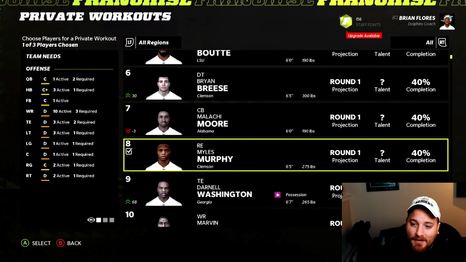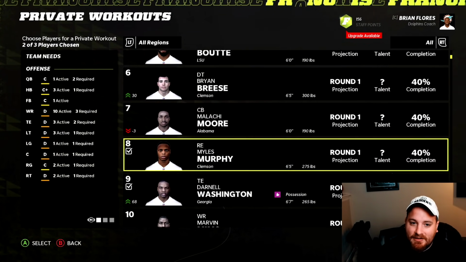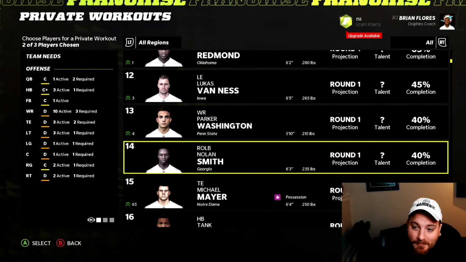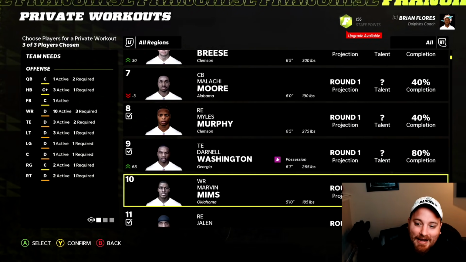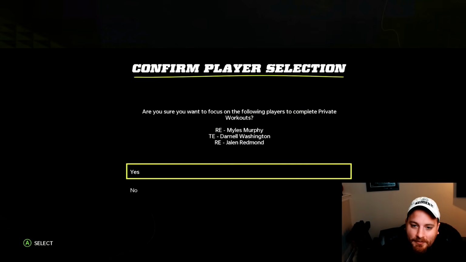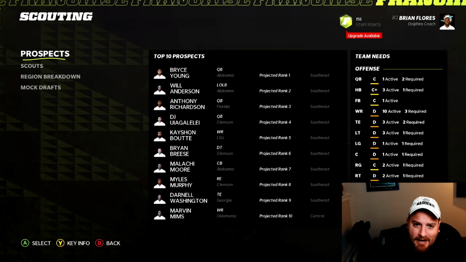Let's pick both of them. How much of this completion of scouting do we get from a private workout? Will it automatically give us 100? There's probably already something that broke that down, I just wasn't paying attention to it. But I think this is going to be fair for an example. We have 40, 80, and 65, the 3 different variables of your completed scouting. Am I going to get 100% on all 3 of these dudes, or will I not?